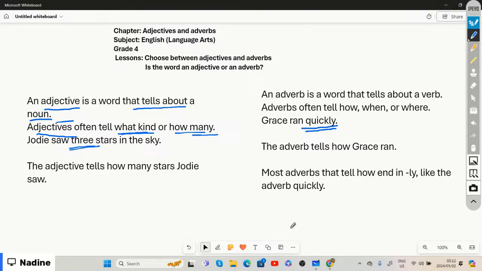Most of our adverbs that tell us how end in ly, like for example quickly. Quickly tells us how Grace ran.